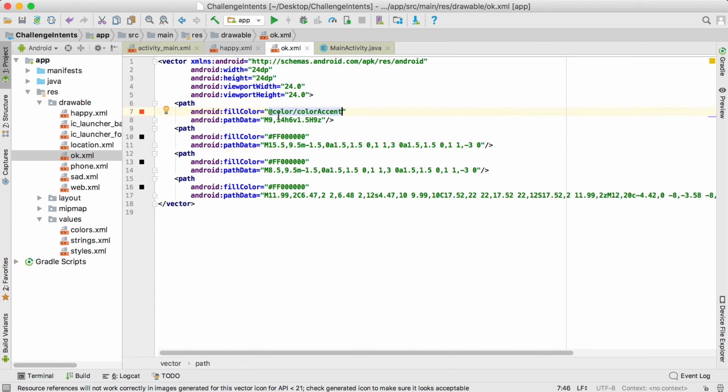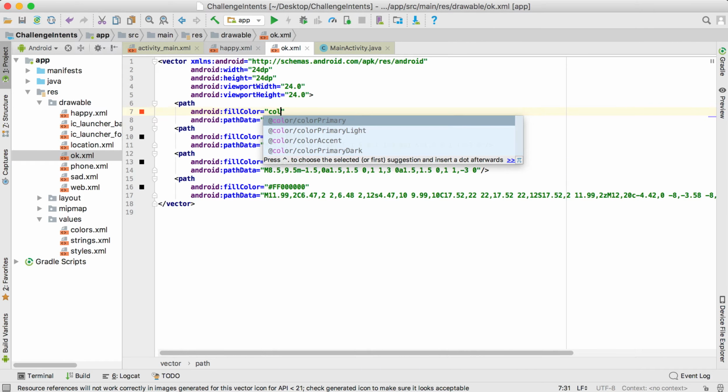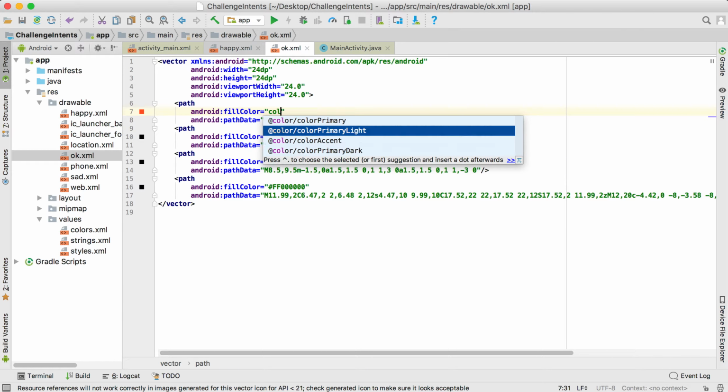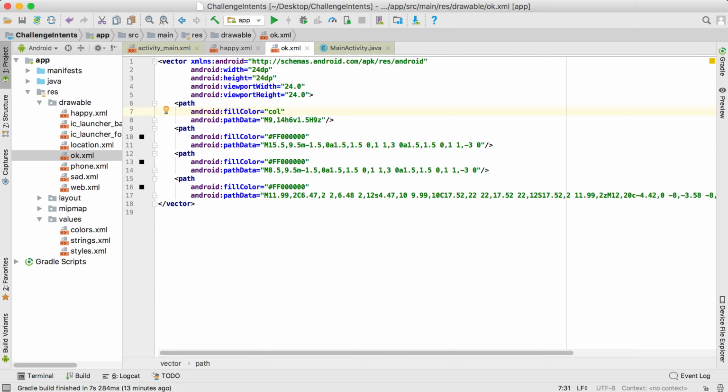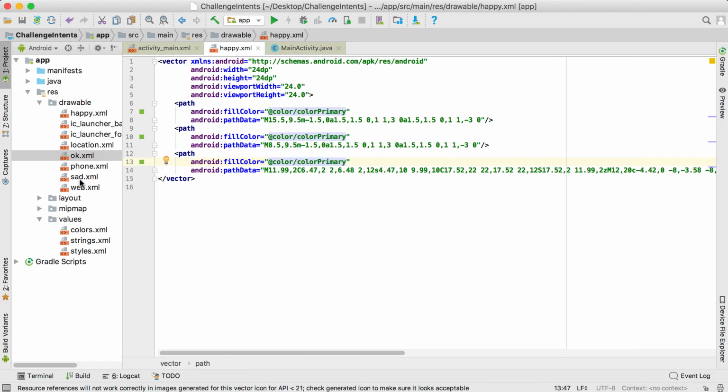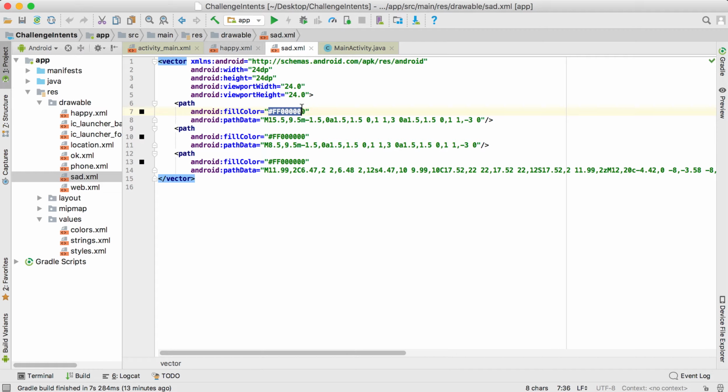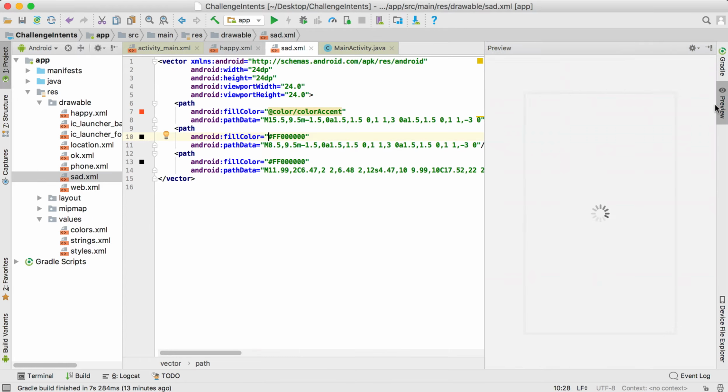Although that's an orange, so maybe we should use this one as the sad face. So let's use the color primary, or let's just leave this one at the black that it was originally. So I'm going to leave this one black. We'll see if we can change the pictures later on. So then on the sad guy, I want to use the color accent there. So I'm going to say accent. You'll see on the preview how it changes.